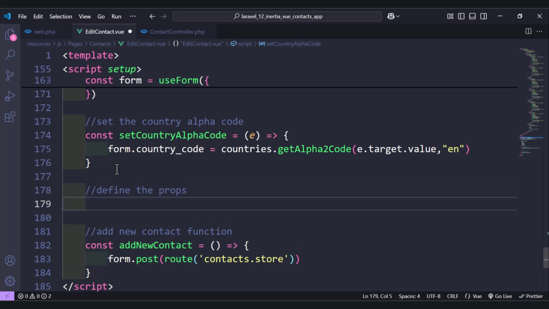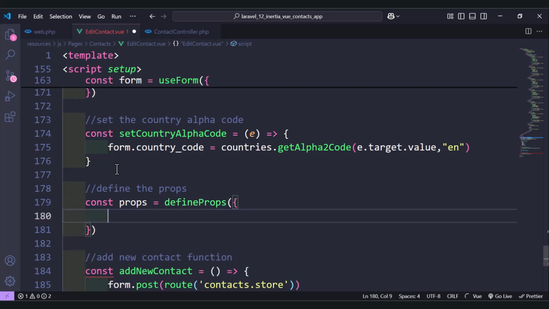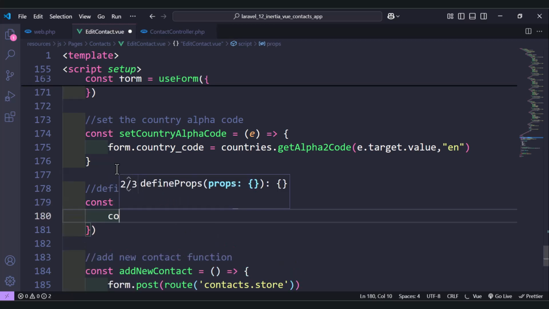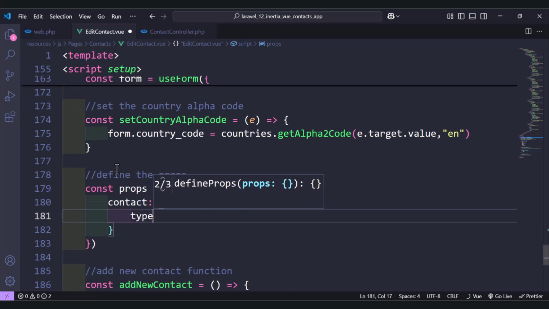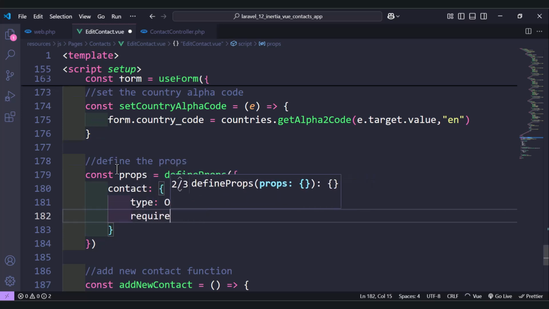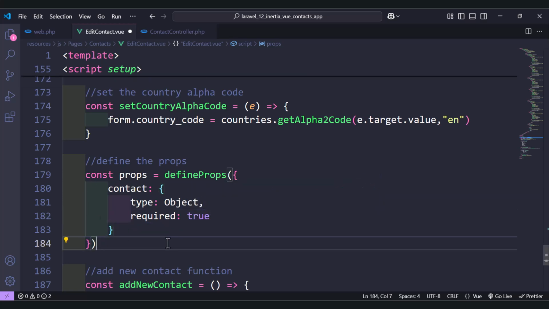Here we will receive the contact, so const props, and let's use defineProps, and here let's receive, as I said, contact, and contact type will be object, and required will be true. Okay, so now we have the contact.